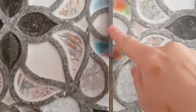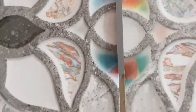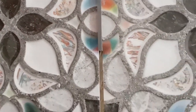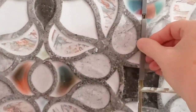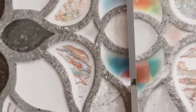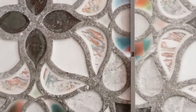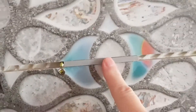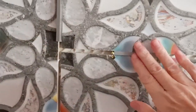Kind of leaning towards the darker gray. This is like getting poked in the eye though. This one isn't going to fit in the crack there, but it will here. It's not a huge difference. This one's darker. This one? Yeah. Is this one too light, do you think? Yeah, this one's sort of got both. But this one sort of more or less goes away, whereas these are going to stand out more.